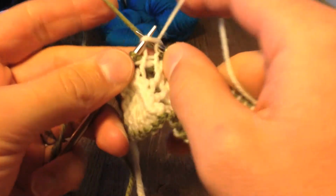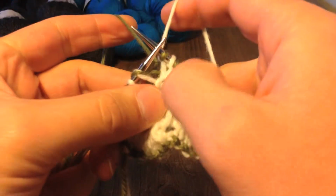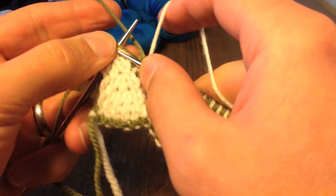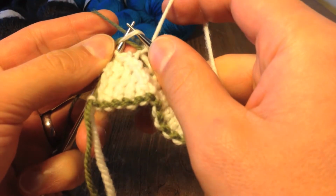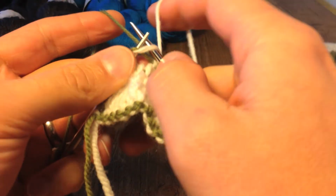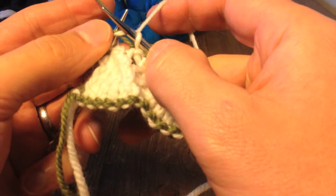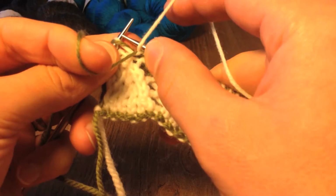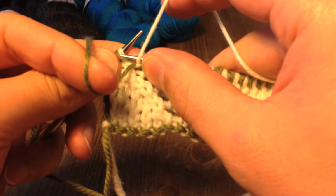Here we are, this is the last pair, so I'm going to work those as usual. Now of course I'm knitting with the white, so I only want to knit into the white. It can be a little bit fiddly sometimes to separate them as you want them, but you see I've ignored the green, it's still there. I've gone in under the white, wrapped the yarn and pulled through, leaving the white strand on the needle. I bring the two working yarns forward, so I'm going to purl, and then I go into just the green stitch.